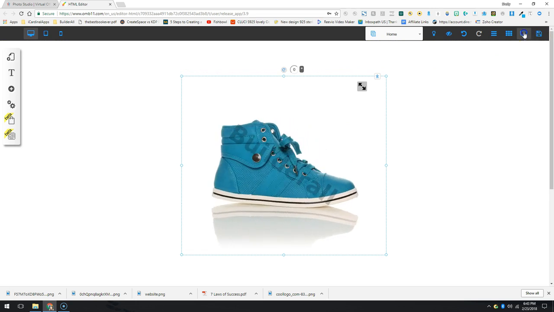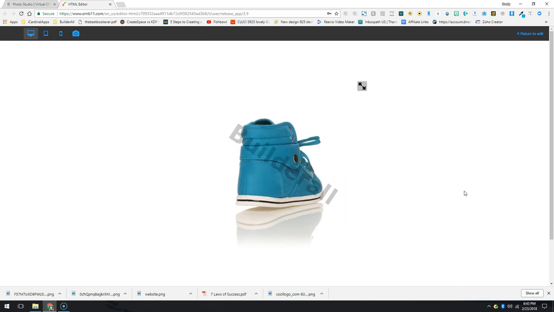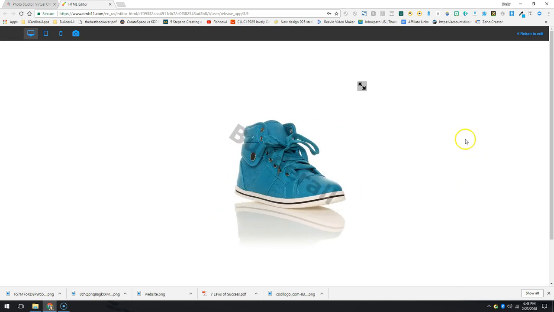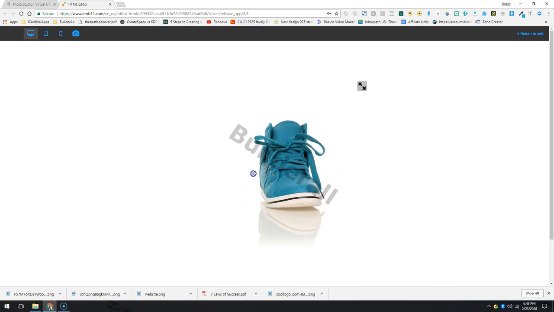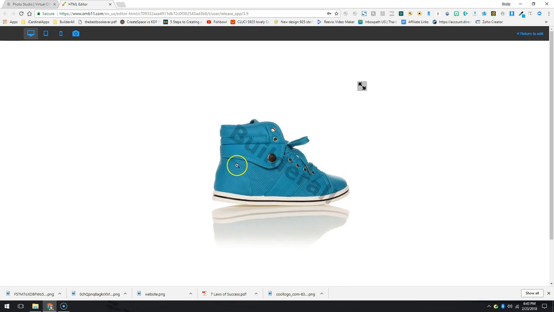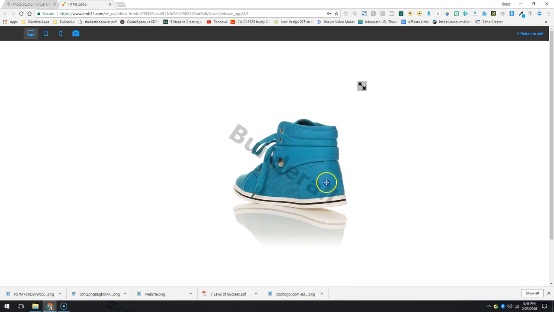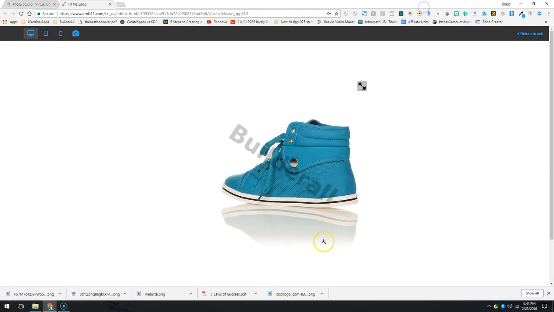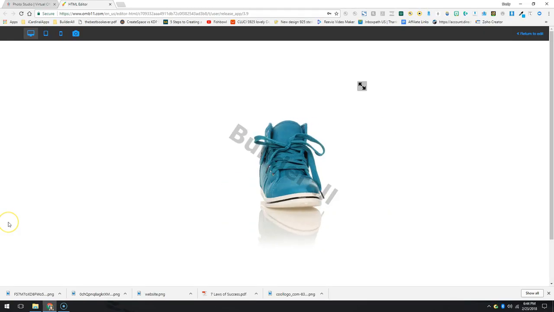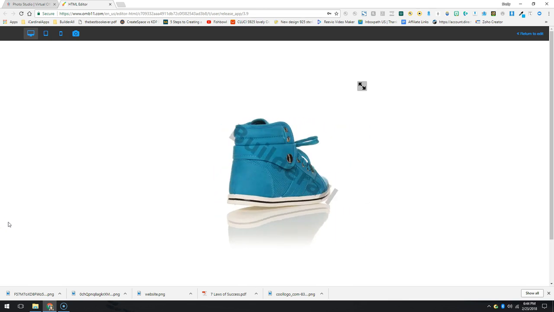I'm going to click preview. And this is what my image looks like. What's really exciting about it is that I, as the user, can click it and drag it any way I want to look at it. So I have the power as the user to get a good look at that product from every angle. And once I'm done, I can choose to enlarge it or take it back down to small size. And that's how you use the photo studio that's available now in your dashboard in Builderall.